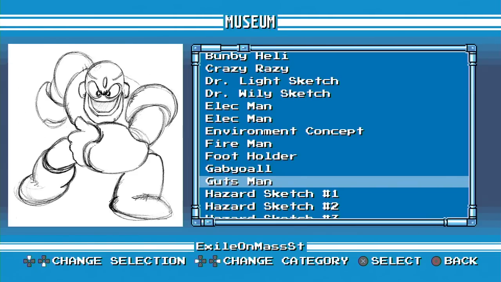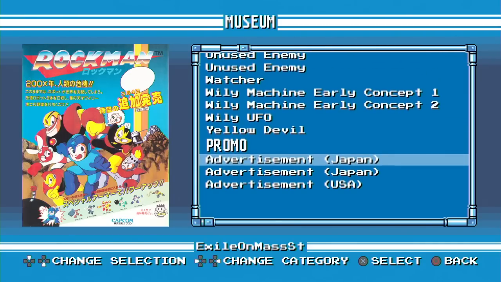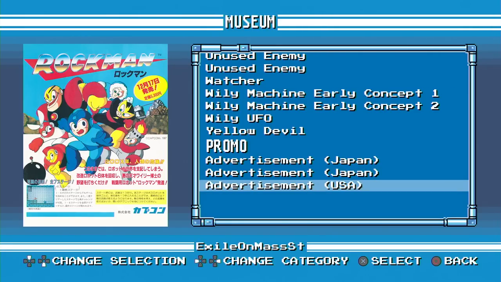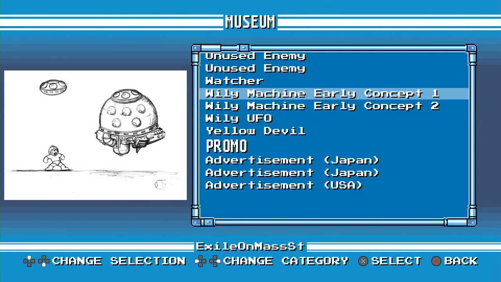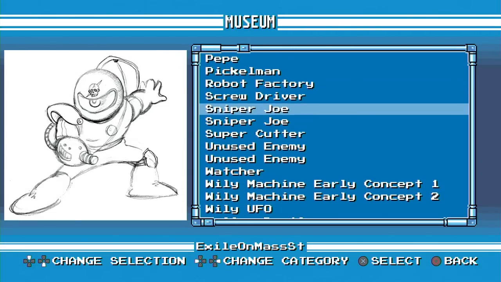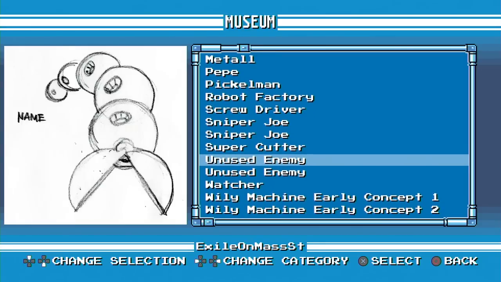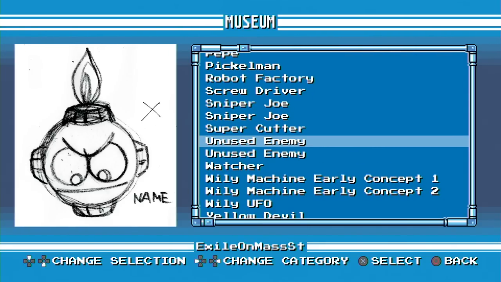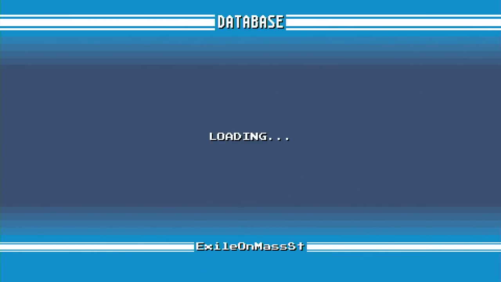Foot Holder. Let's see if there's a different section for unused. Oh no, promo. Advertisement. There's your Rock Man. Ah, there's the classic. So there's that fun stuff. Maybe this one, unused enemy. That's down below. You see that? There's a couple of them there. These are just enemies. I think later games have some like bosses. Let's see. Right. Okay.